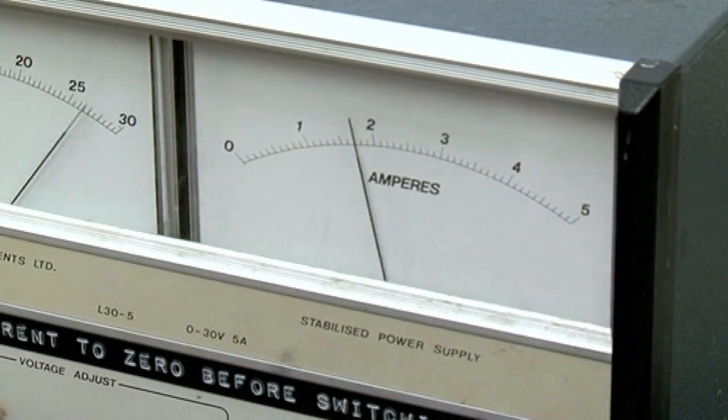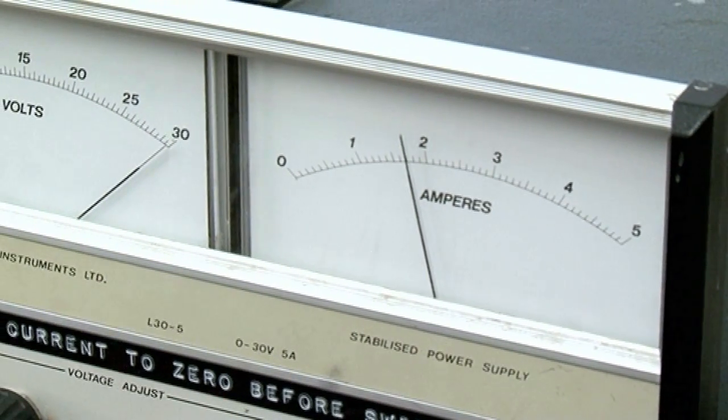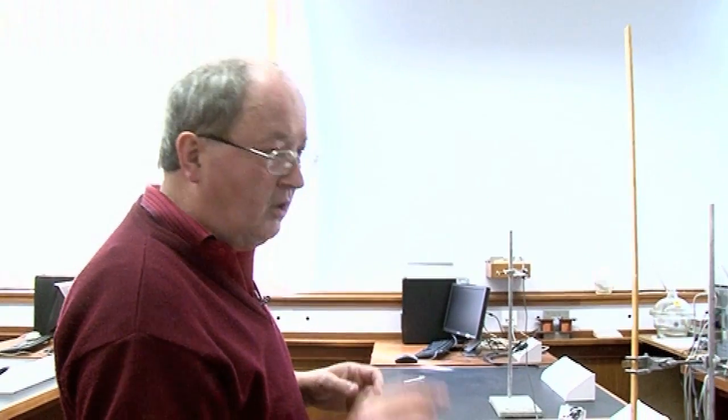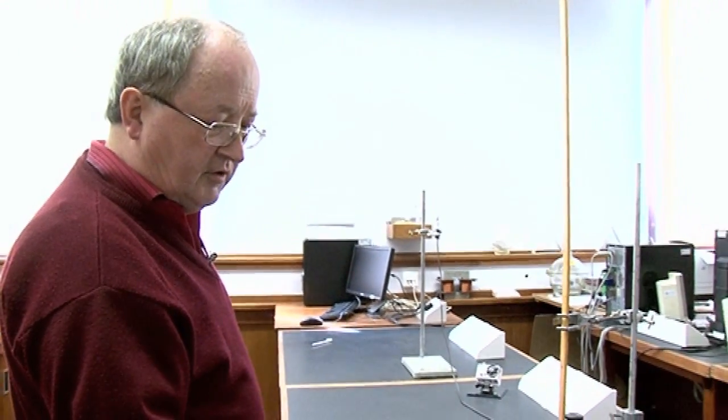On, off. When the current's on, it goes through the fuse wire, and because of the resistance of the fuse wire, it heats up. That's what a fuse wire is for. It's meant to heat up and melt when you get up to about 200 degrees centigrade. This gets up somewhere near there. So we're not melting this. We're just heating it up quite a bit.